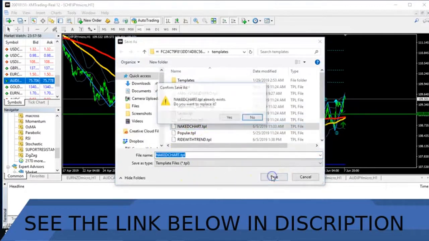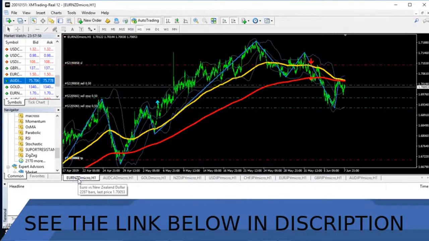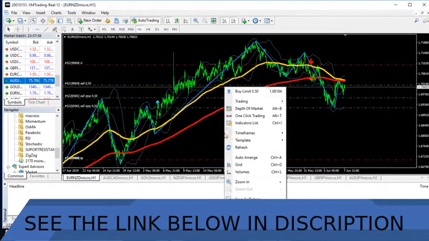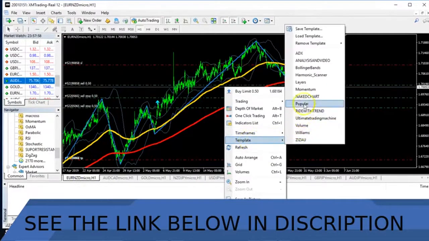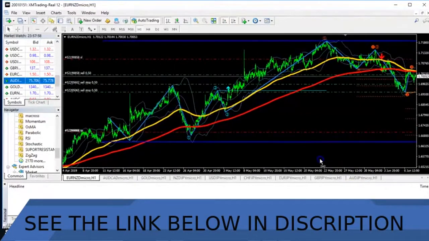That's it. Now, same like we did before, we save this as template. Save it. I call it my own naked chart. Okay, so if you see it properly, that is the way it operates on all the time frame naked chart. Look, this has rallied up and gone to hit the support resistance, and my arrow came out, and I pended my order. As you can see, my order is right in.